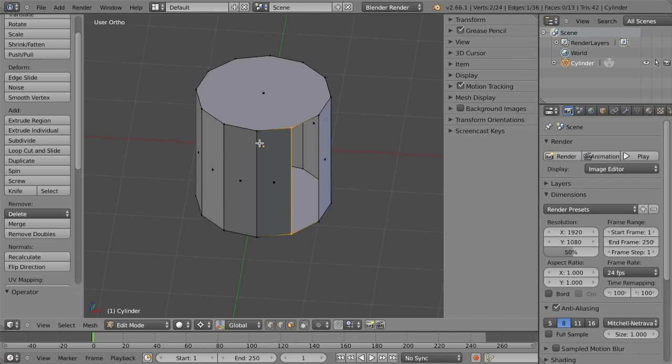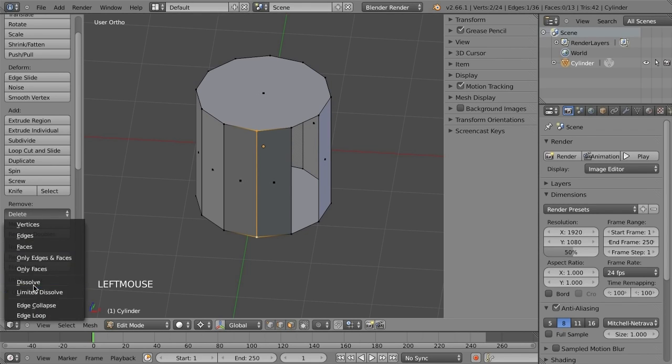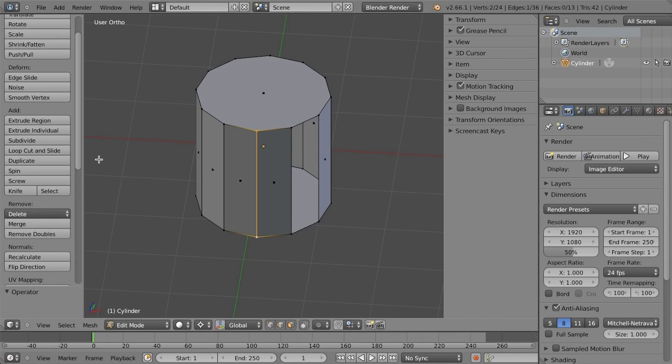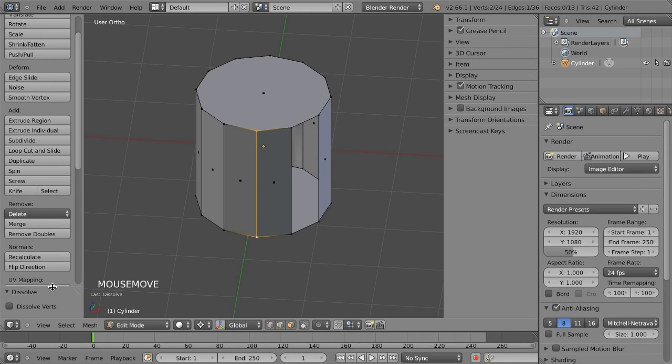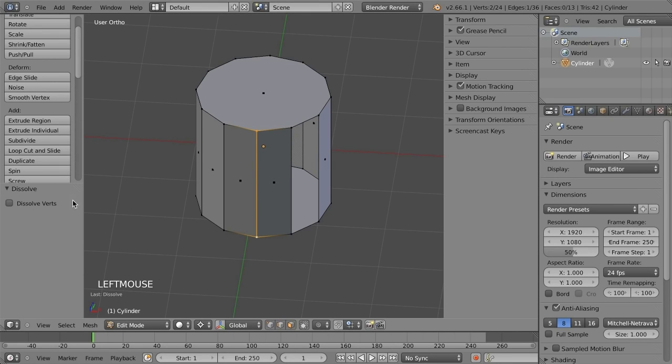On the other hand, if I wanted to say just delete this edge and the vertices, but not alter the surrounding geometry, then I can use the dissolve function. So from delete and choose dissolve, remembering that you can also access the delete menu via X on your keyboard, I can then choose dissolve. On this edge, you'll notice that nothing happens, but if I bring up the operator panel right here and choose dissolve vertices, it also doesn't do anything. The reason that it doesn't do anything in this case is because I've made an incompatible selection. And this was intentional in this case, so let me make a modification to this mesh to give you a better example.